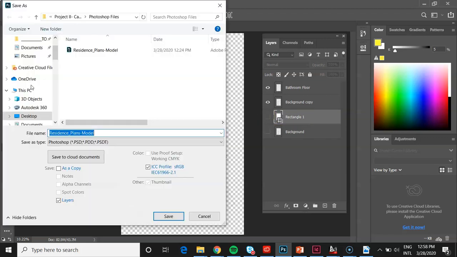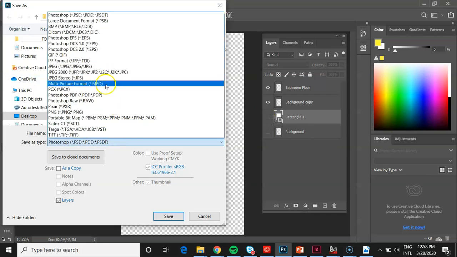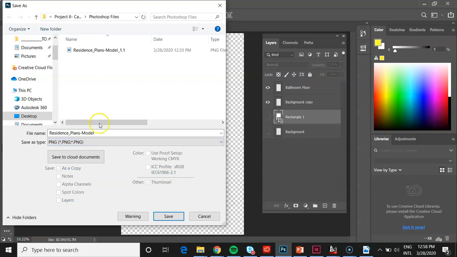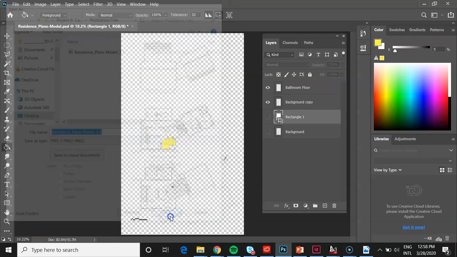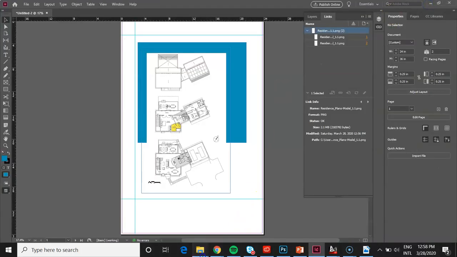I'm going to go File, Save As. I want a PNG again. There's my PNG. And this time I'm going to select that so that it populates with the text. But this time I'm going to just experiment with a transparent background. So I don't want to get rid of that first one. I'm just going to turn this to version 1.2. I'm going to hit Save. Okay. Saving. Good.